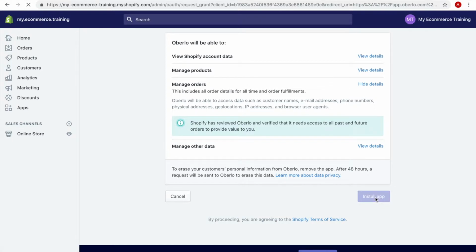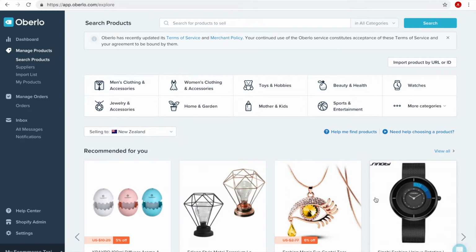Now it's installing the Oberlo app. We're almost there. And once you've successfully installed the Oberlo app, it will automatically open its page.